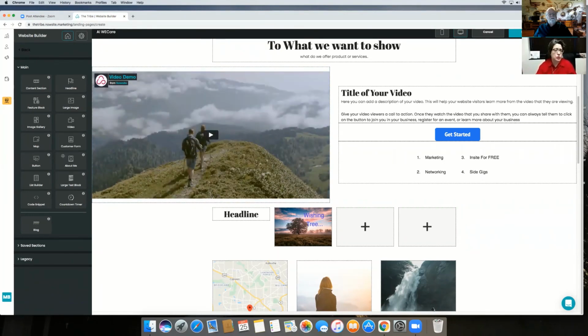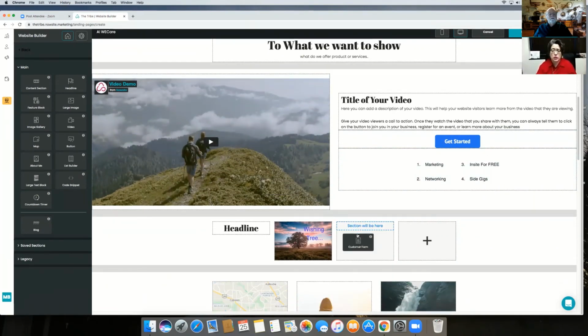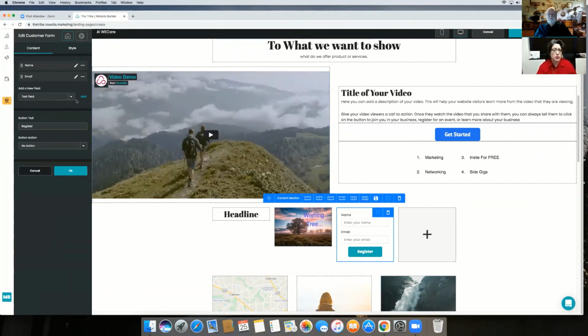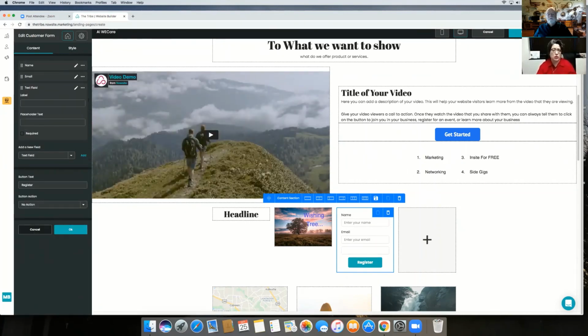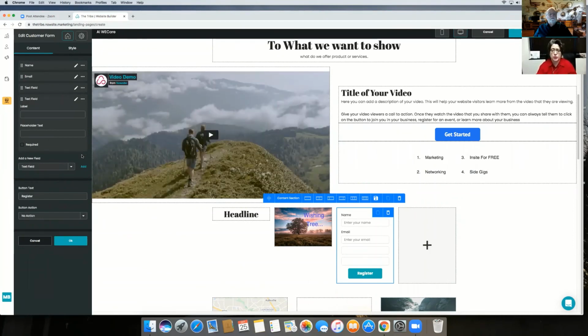If you want a customer form, I don't recommend putting it in that small box, but it will expand. So the box will get bigger if you add more fields to it. Okay, so it will drop down and get larger the more things that you add to it. Okay.